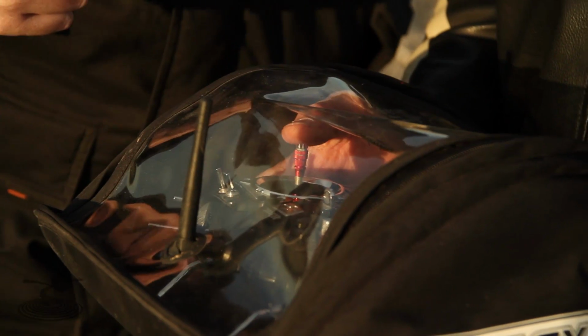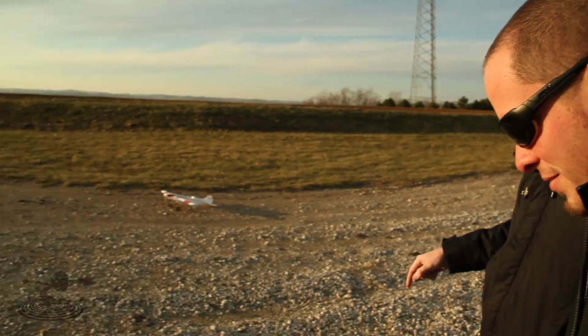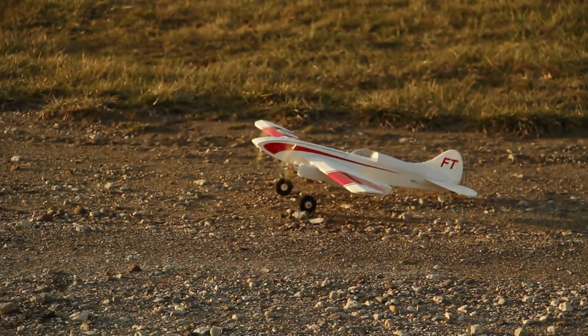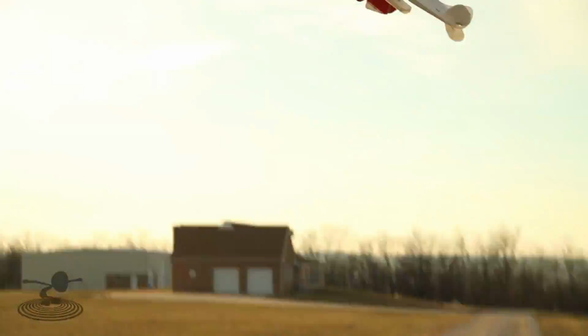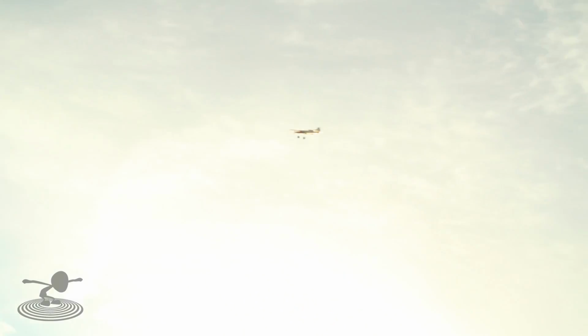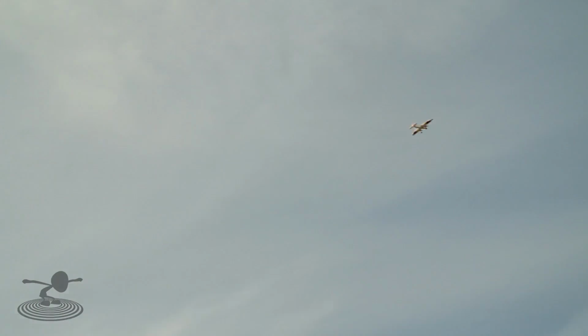That switch, the one next to it. Right here? That kicks it into crazy mode. So normal, crazy. Yeah. I see that right now. So you can try it and you can see how much. All right, cool. Isn't it cool? It's a cruiser and it flies good. It just cruises around and then you pop it into the crazy mode and just do all sorts of crazy stuff.